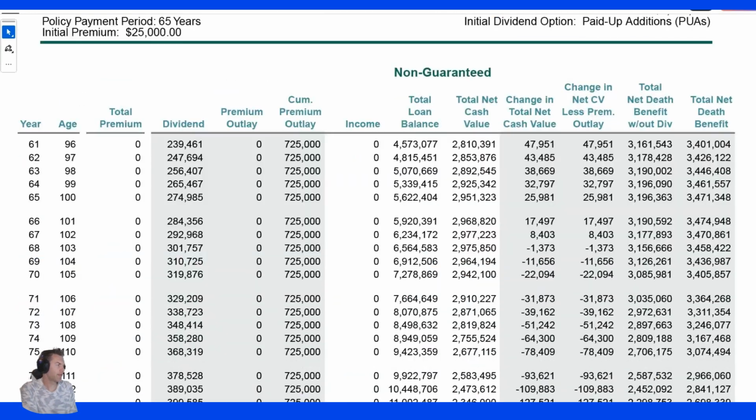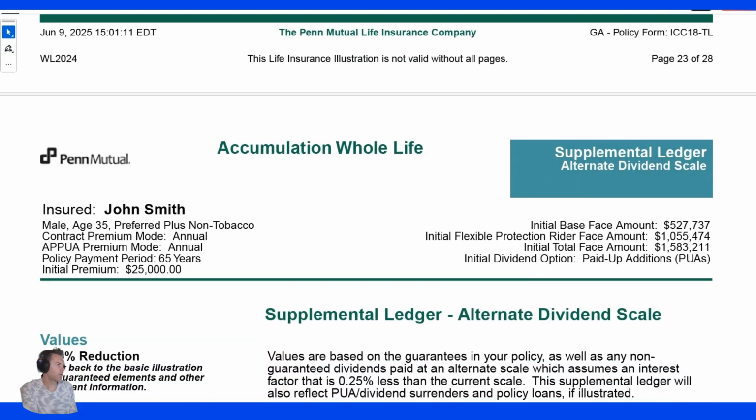The only other thing that's in here is the alternate dividend scale. So we can show some more conservative scenarios. We've showed the guaranteed rate assumes no dividend is ever paid. That has never happened. So that's incredibly conservative. It's probably guaranteed to never happen, but that would be the worst case scenario. And that, as I've said before, is the best selling point of whole life insurance, that there is a guaranteed rate of return. It's phenomenal.